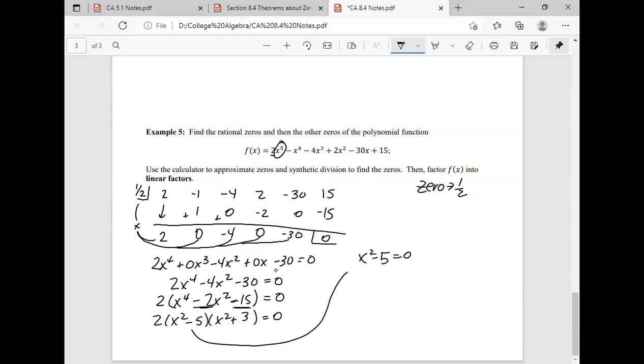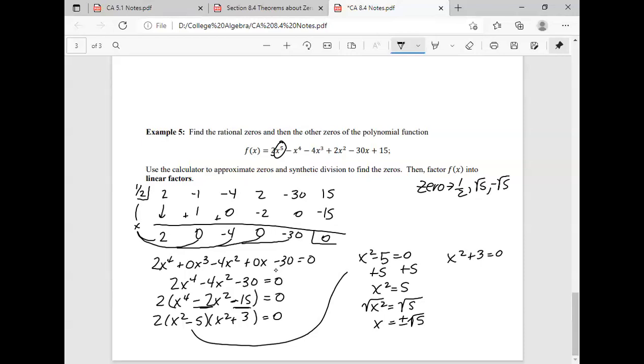That's not hard to solve. The other one is x squared plus 3. When is it equal to 0? So when we solve these, we could add 5. We would get x squared is equal to 5. To get rid of the squared, we would take a square root. And remember, when you take the square root, it could be plus or minus, whatever that is. So two more of my roots. One of my roots is positive square root of 5. The other is negative square root of 5.